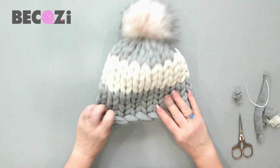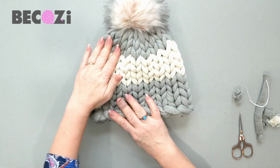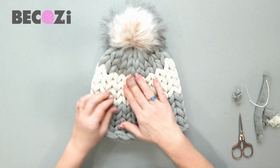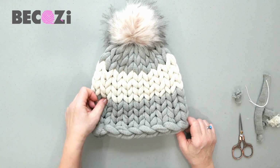Here we are. Our hat is ready. It will probably take you 20 to 30 minutes to make it. It's a beautiful hat. It's really warm. It can be easily washed, and it will be your best friend during cold days.